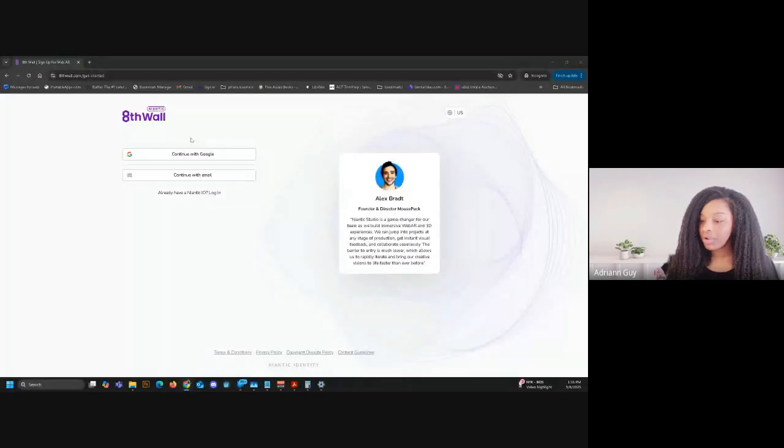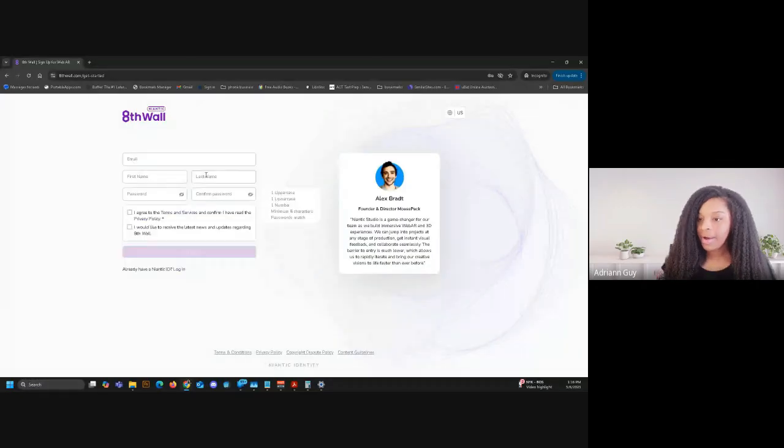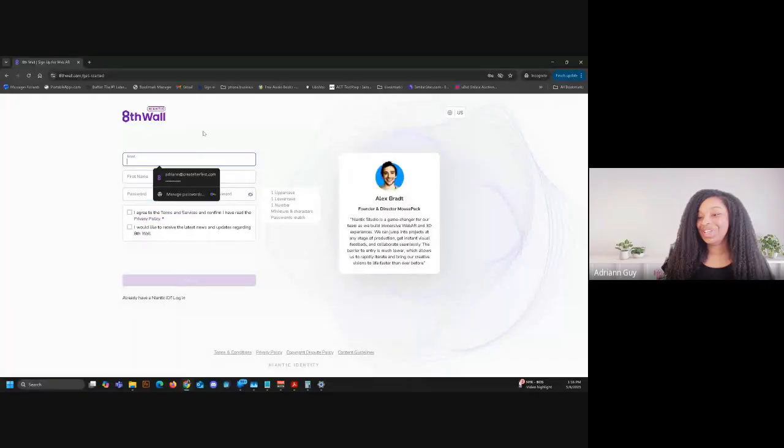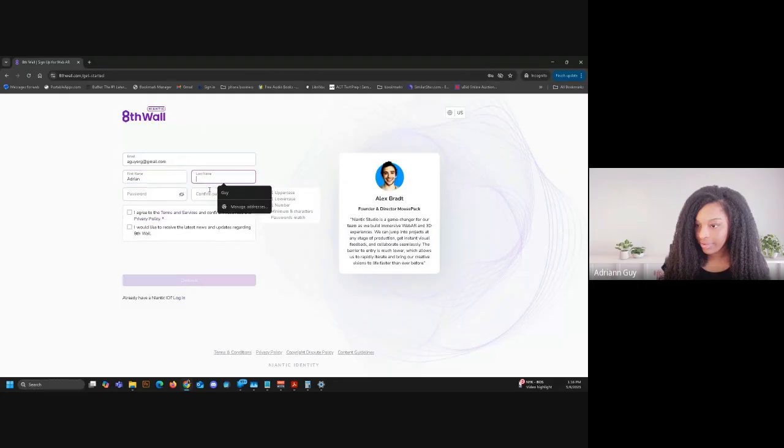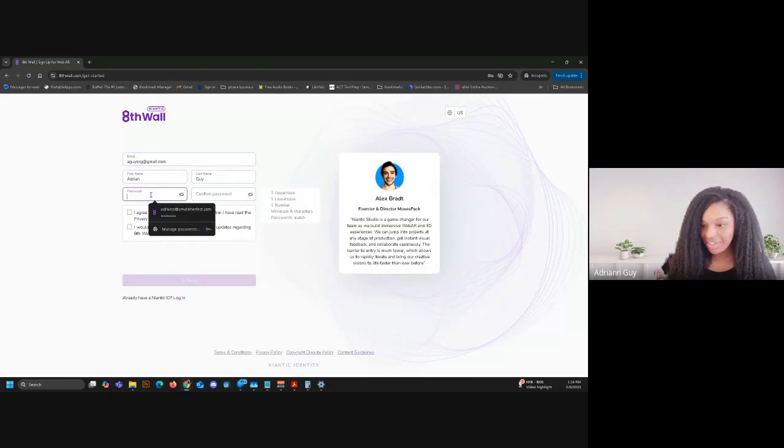And once you're there, you can use the single sign-on with Google. You can create an account with your email. However you want to do it is perfectly fine. I'm going to show you how I quickly create an account without using the single sign-on. I know it can be really tempting to want to do that, but it's okay if you just type it yourself. So that is a guide for you. Sometimes I intentionally misspell my name just for security reasons. But yeah, so we will type in your password.